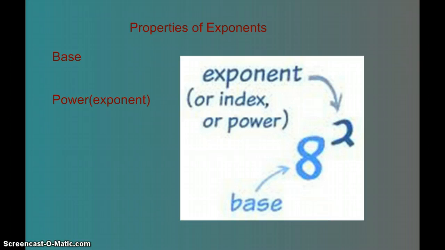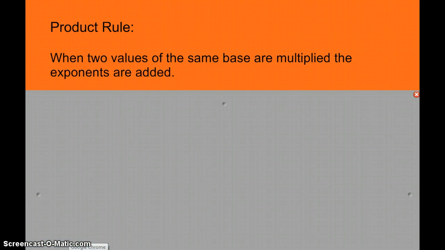When you look at the picture here, we see that we have a base of 8. That means that's our large number at the bottom. That's what we're raising to a power. The exponent is the smaller number that is raised up on top there. And I'm going to assume we all know what an exponent does to a number. We're not going to spend time reviewing that. We're going to go ahead and jump right into our rules here for working with variables and exponents.